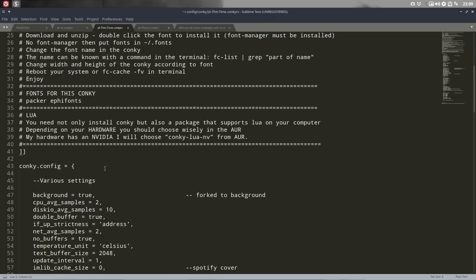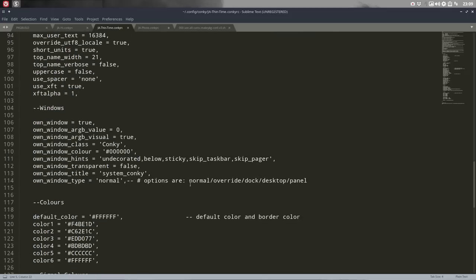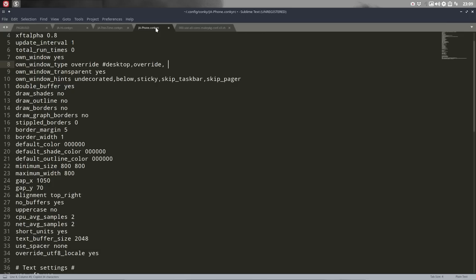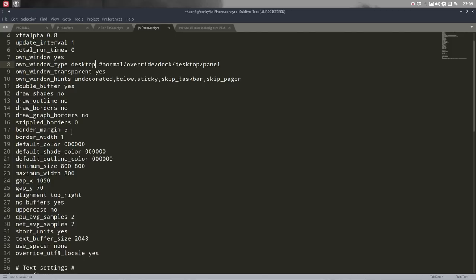I guess it's maybe in here. I hope it is. These are the options you can have. That's an important variable or command. Override normal desktop. That's right, override, but normally it should be desktop here. So okay, that's going to work as well. Are you working? Just minimize. Yes, still working. Okay, fine.